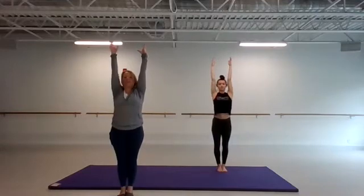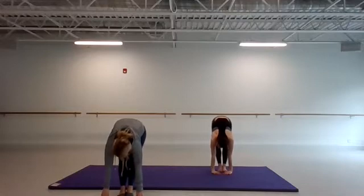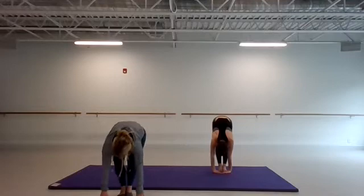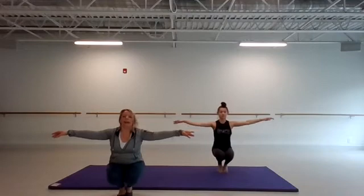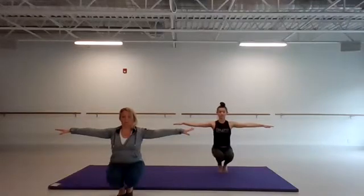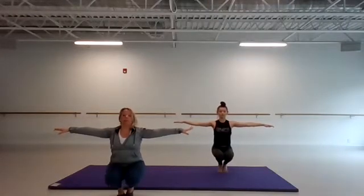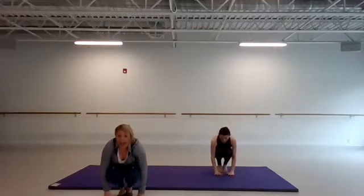We're hinging at the waist, keeping the knees nice and straight, and hinge forward, all the way down. Knees so straight here. And bend those knees. First balance challenge, knee is up. Glue those ankles together, shoulders down. And hold. 5, 4, 3, 2, and 1. Hands down and push that bottom up.